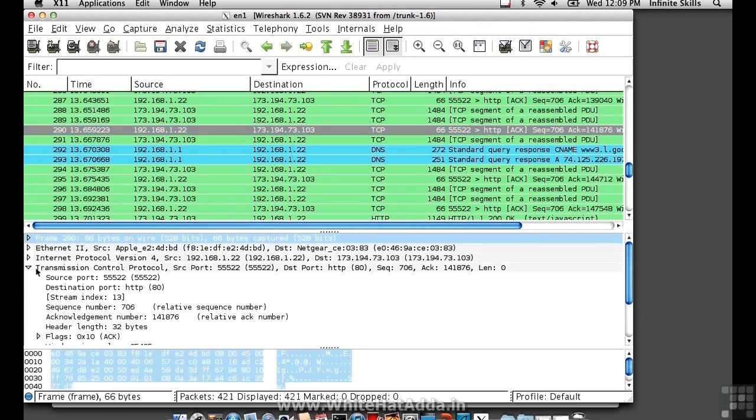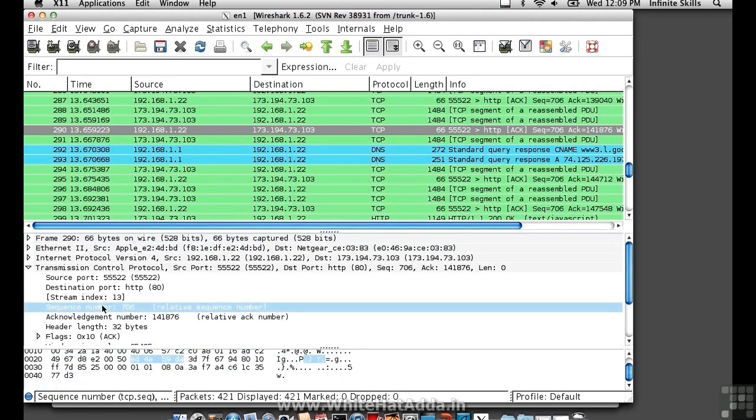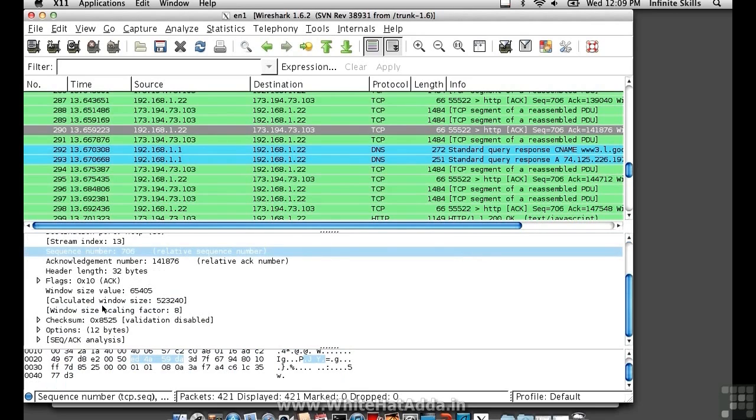We can start drilling down into different bits of the packet, and you can see when I select a particular section of the packet, down at the very bottom you can see a hex dump of the packet, and on the right-hand side is the ASCII equivalent of that hex dump, and it tells you the actual byte level details of what's in the packet there.